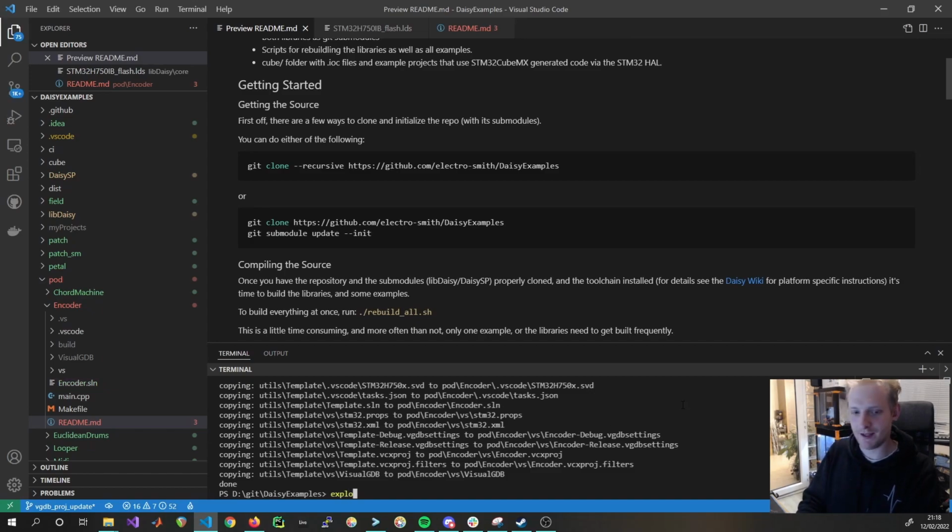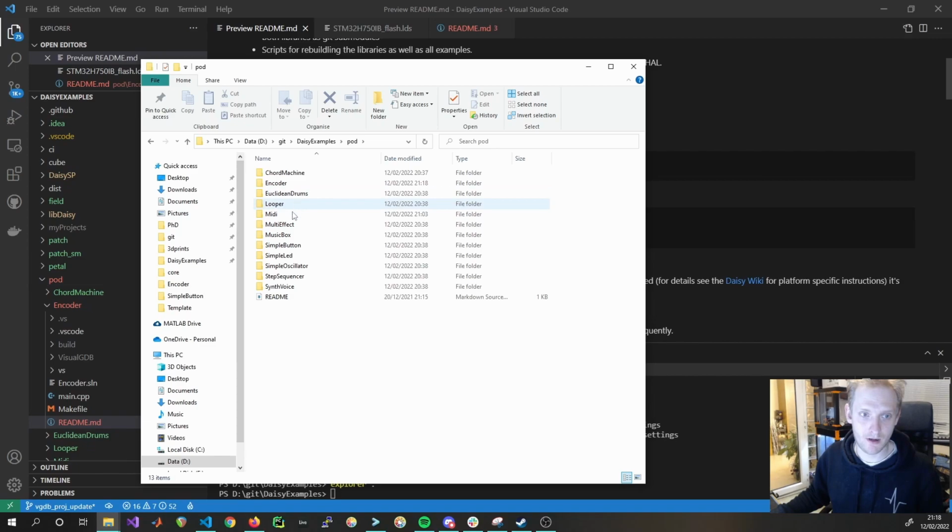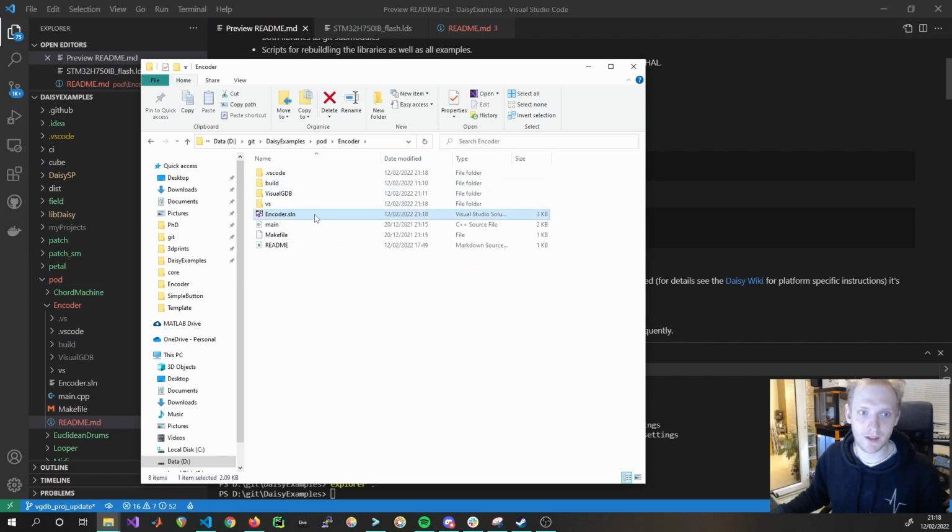If we open this in the Explorer, then we will be able to run the pod encoder solution. Now notice in this particular project we have a main.cpp as opposed to an encoder.cpp, and that will be important in a moment.